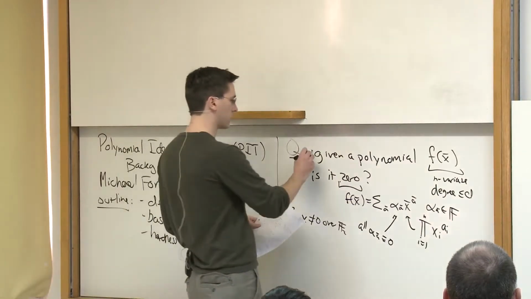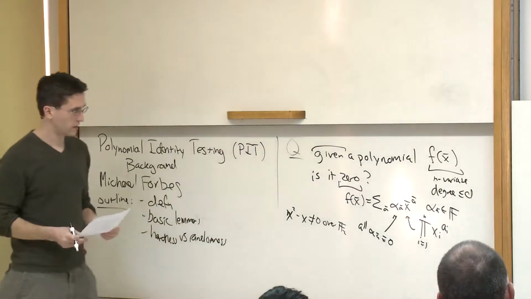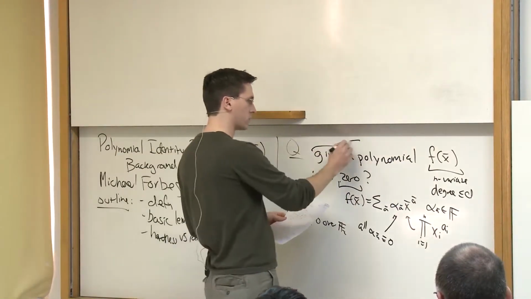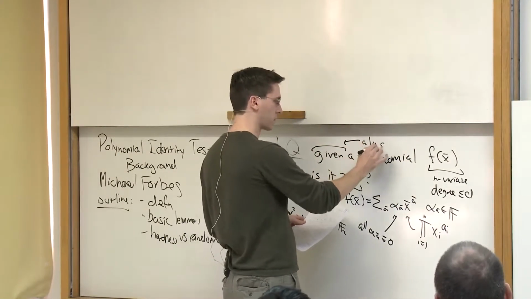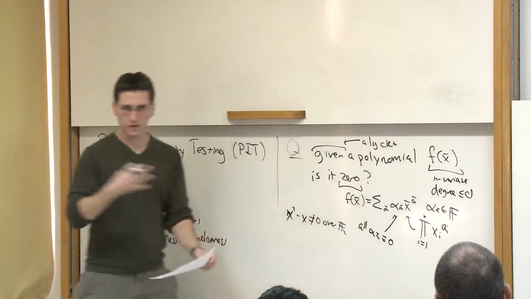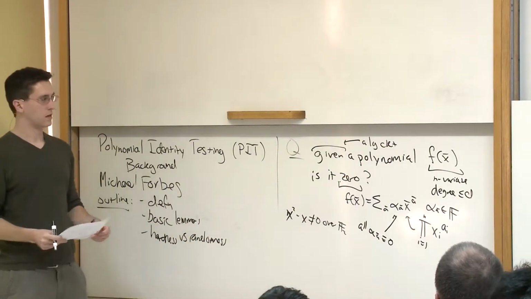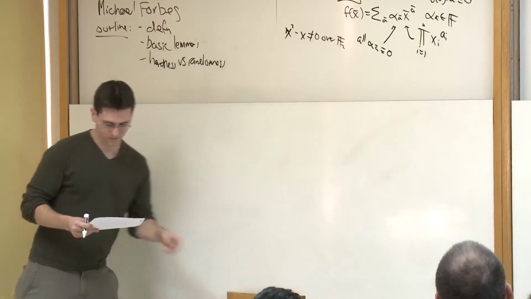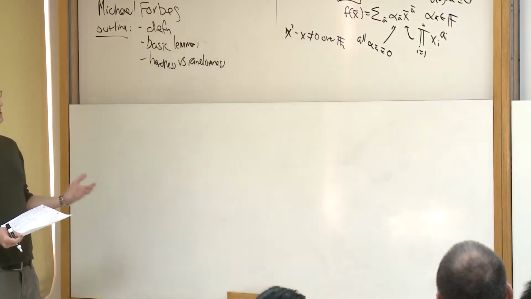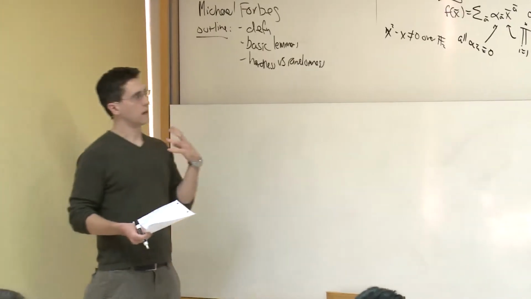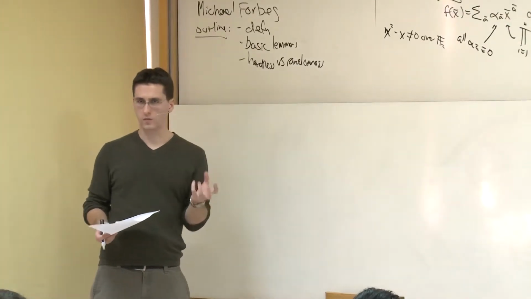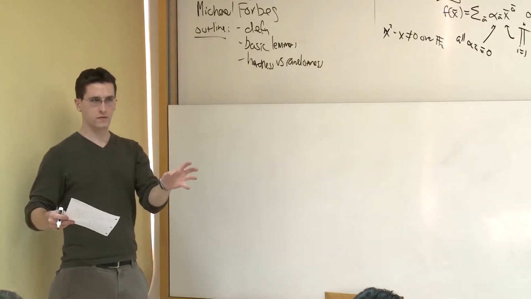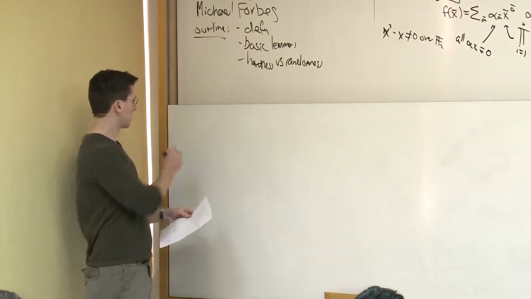What does it mean to be given? Am I giving it to you for your birthday, via email? I don't know. But the way I'm giving it to you is via an algebraic circuit. We defined various notions of algebraic circuits in the morning and yesterday, and that's the input format. What makes this problem very challenging is that an algebraic circuit is a very succinct way to encode a polynomial. The polynomial is in some sense a large object, but you could have a very small algebraic circuit encoding that.